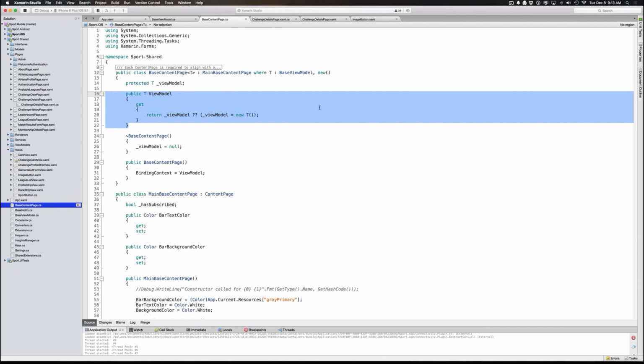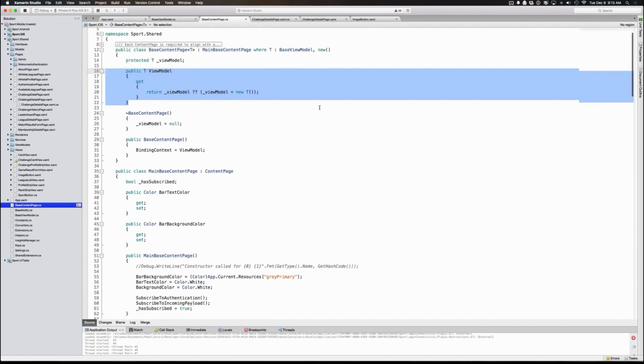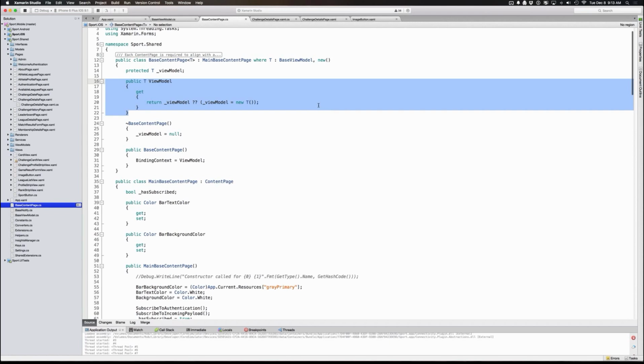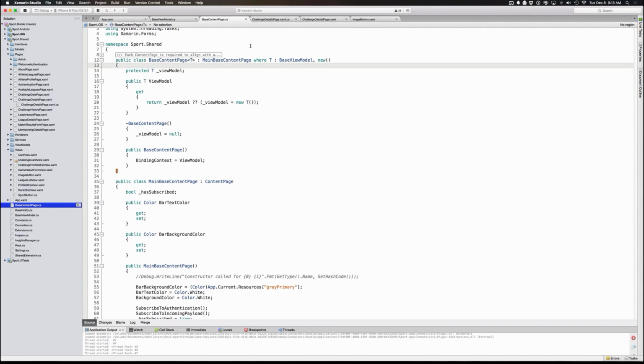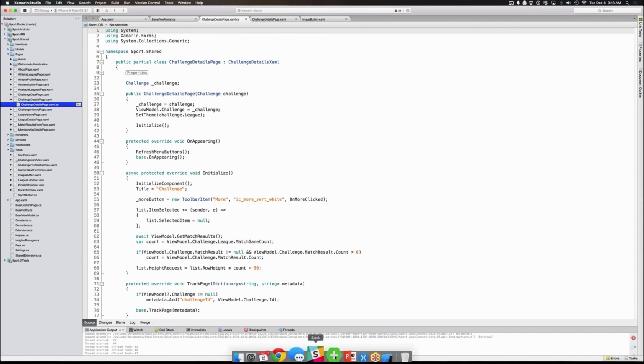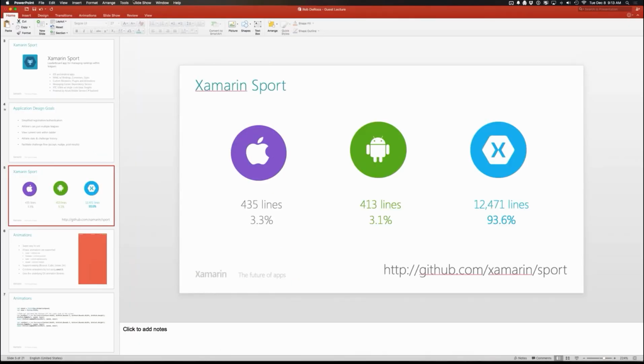You can have more than one view model if you want to, but you need to have at least one. This is just something that I decided as a pattern that I was going to follow. So every page has at least one view model. And then there are also some things that happen with tasks that I'll talk about in a little bit that are different from, I think, the typical way that you would run tasks.